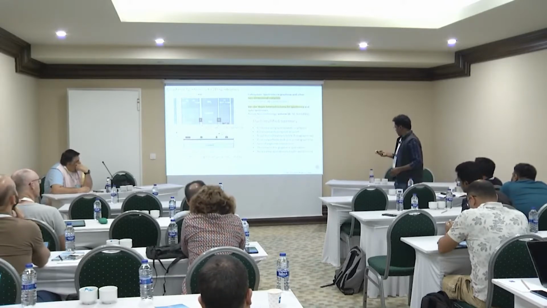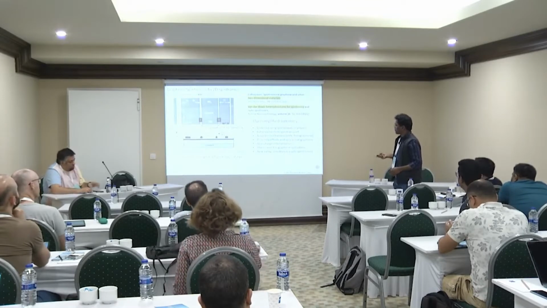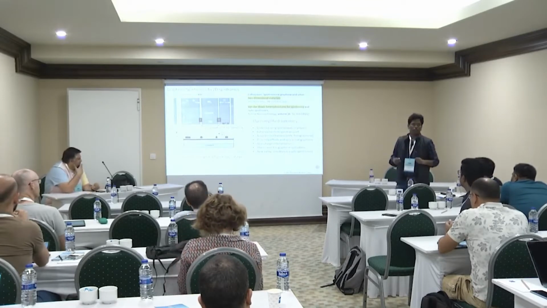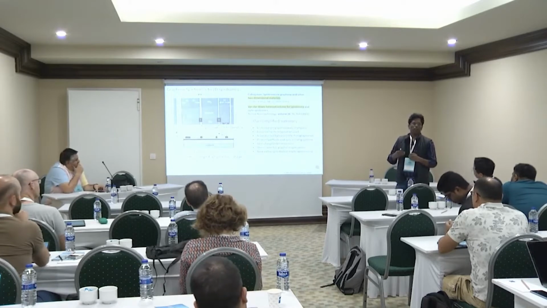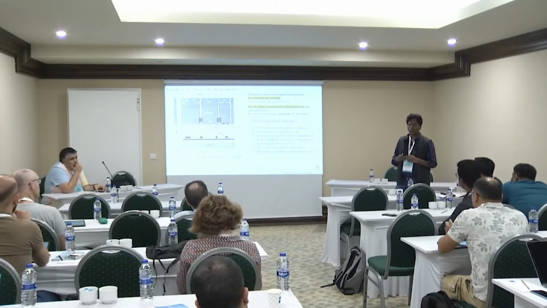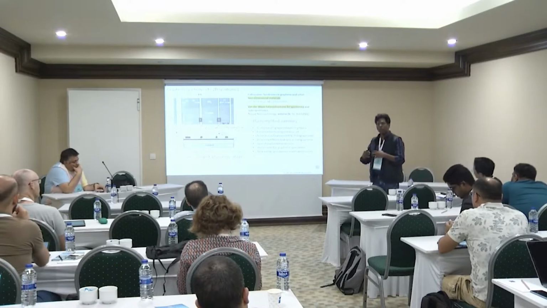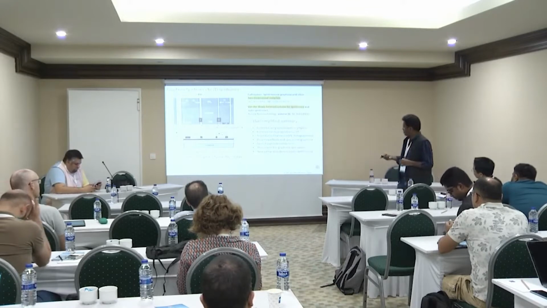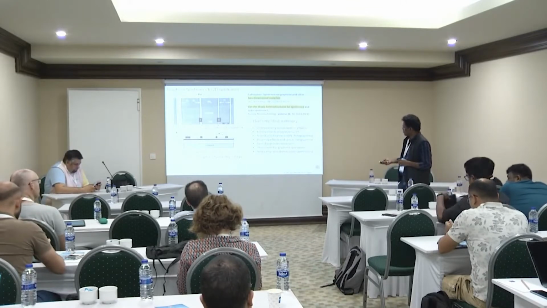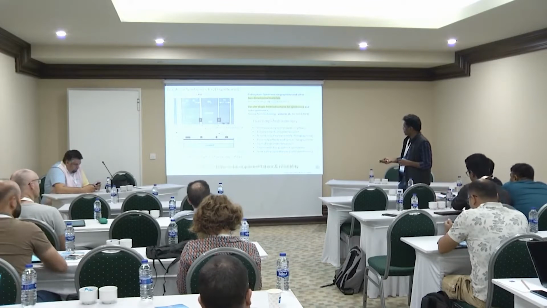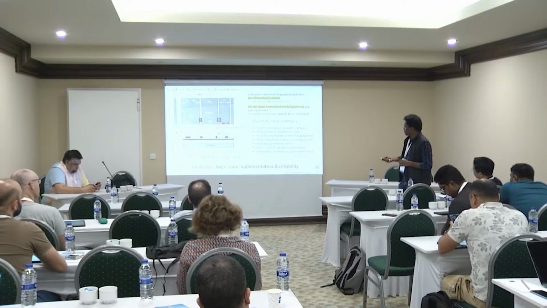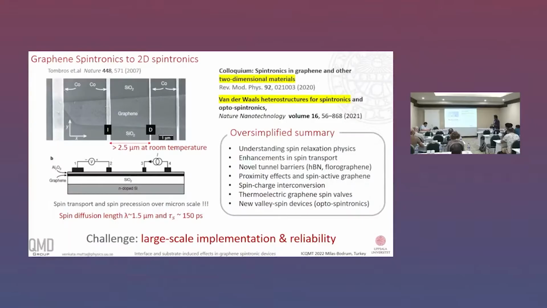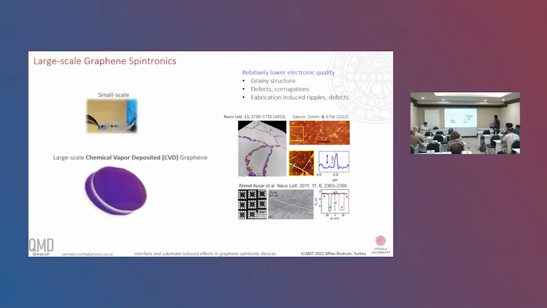Despite all these effects, if we really want to harness them, at the base, the platform is graphene. So we need to realize high efficiency, quality spin transport in graphene, and not only in graphene but in any form of graphene, in particular a large scale form of graphene, which means the challenge boils down to a large scale implementation being a necessity, and also the reliability of such a thing. And this has actually been the motivation for my research for the last several years.